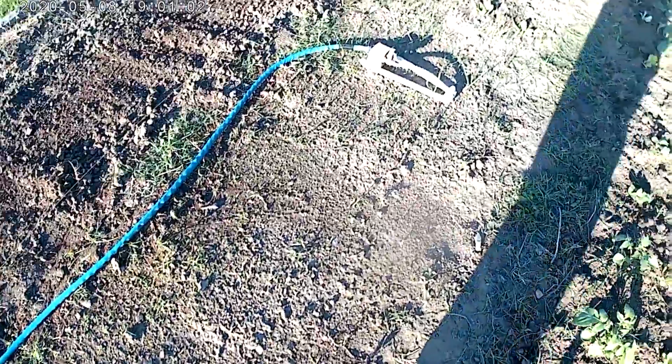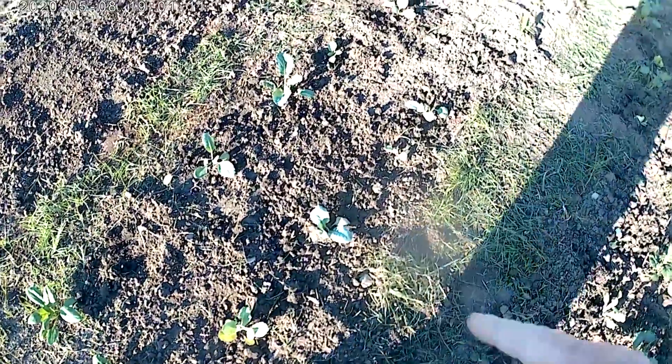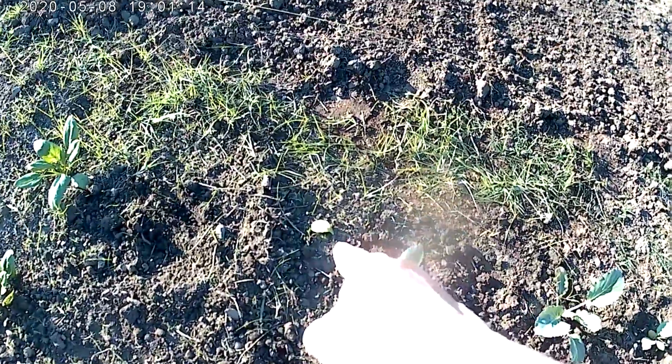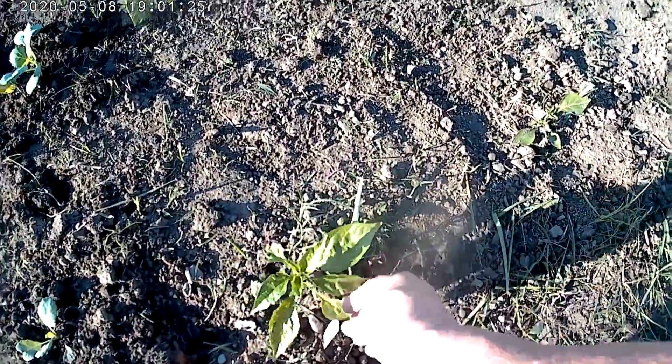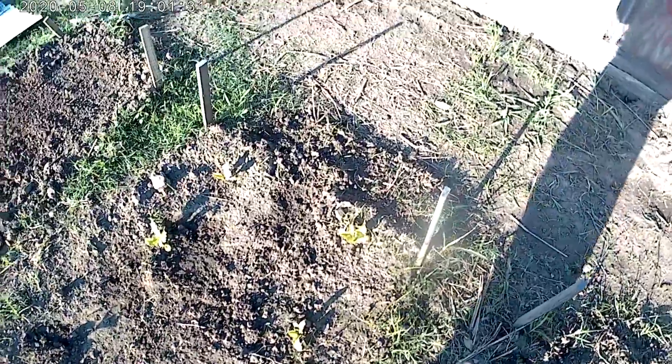This whole part of the bed is supposed to be different kinds of squashes, yellow squash — oh, this might be one right here, but I'm not sure. That could be a squash trying to come up, so we're going to leave this alone a little bit longer too. Of all those 80 spinach seeds I planted, these are the three that germinated and I got them transplanted out. Whatever I had planted out here, one little piece is left and everything else got eaten. So this is where I'm putting my cabbage. These are those Tabasco peppers — I got four of those.